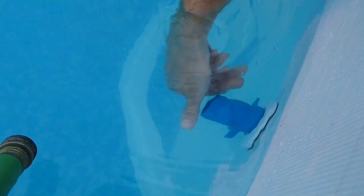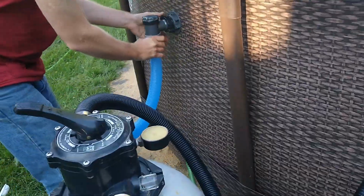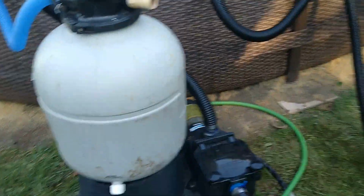Alright. Now this one will just stick in here so I don't lose it, because I can't hook the skimmer up yet. It's going to be dry. So, get our rope. Alright, you ready? Let's put it to the filter. Make sure we're open. Should be able to turn this baby on.